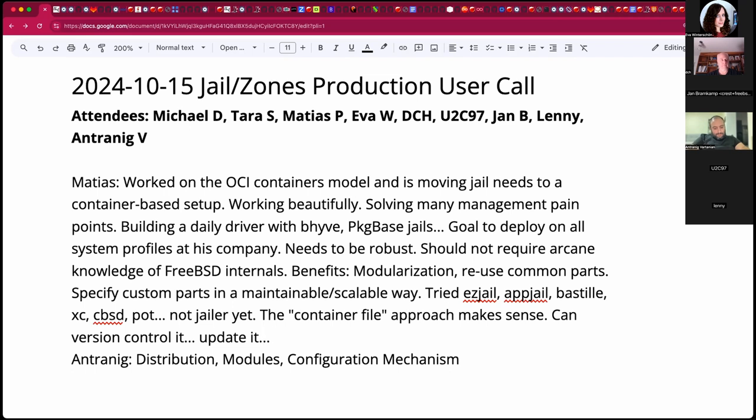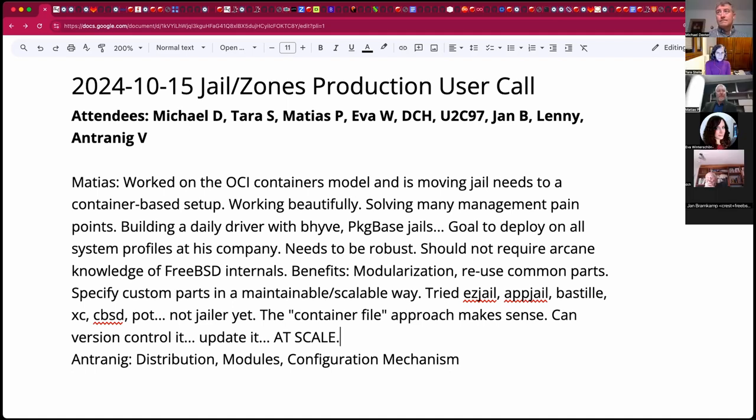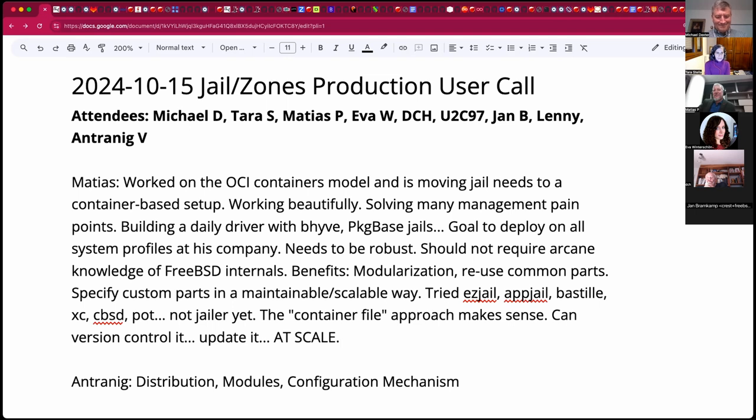At scale, right? All of this we're talking about is stuff where you need to be doing things at scale, distributing a unified or harmonized set of configurations, but being able to customize. There's a lot of tension there. So if you manage to get three main topics from what I said, that's it, basically.